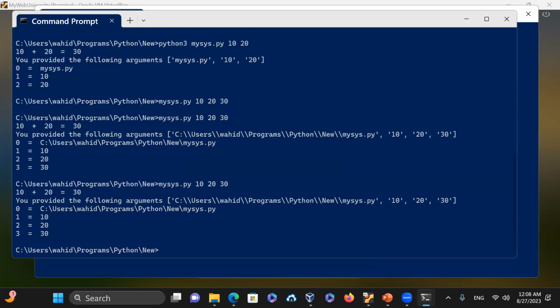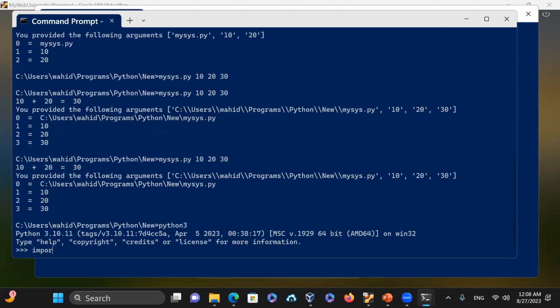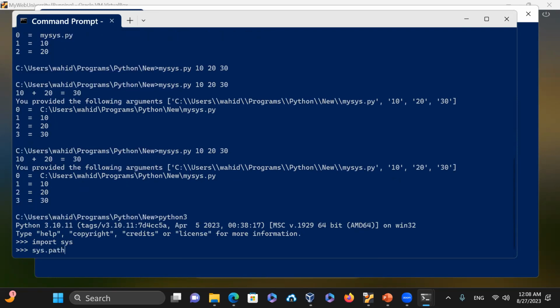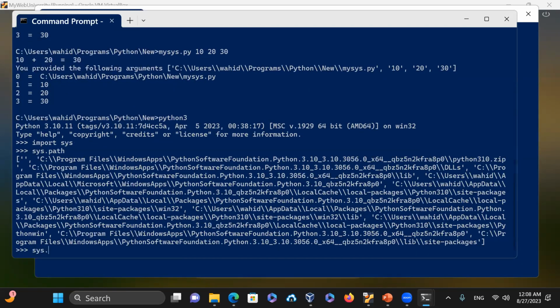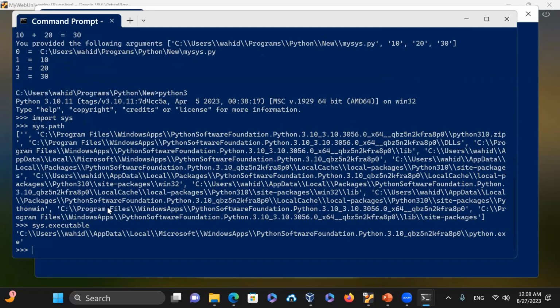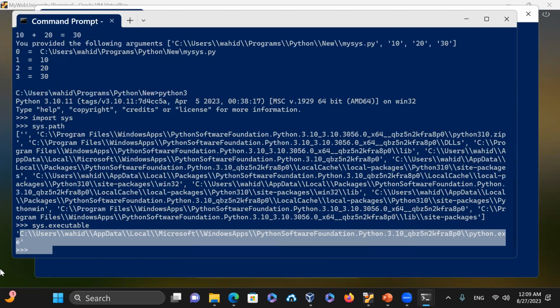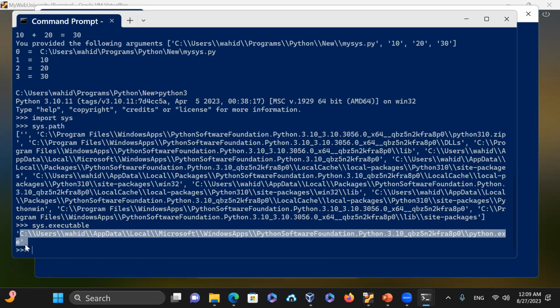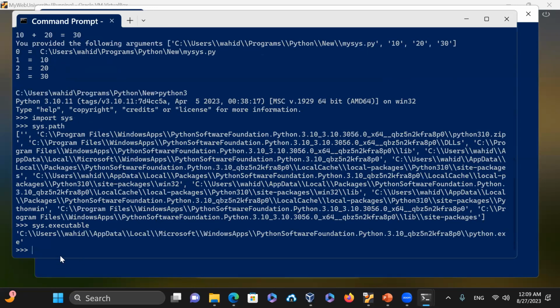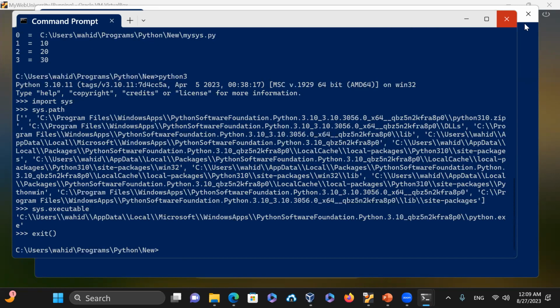I can run it from the command line itself. I can also say python3 here, and then import sys, and then sys.path, and sys.executable. Once I get the path of the executable, instead of the shebang #!/usr/bin/env python, I could put this line on the first line and it will understand it and say, okay, this is the Python interpreter that's going to load it, and it will work that way. But this video is not about the Python interpreter or anything.